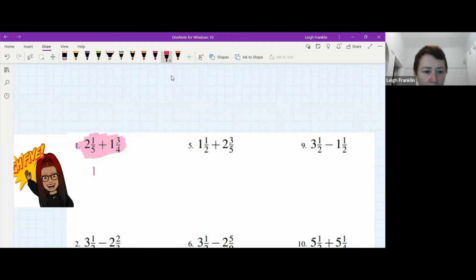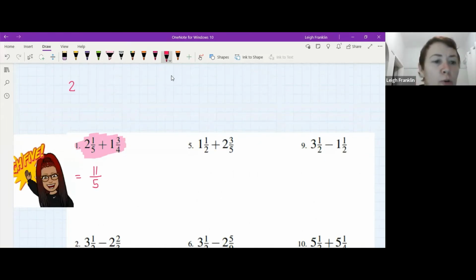11, ma'am. Lovely, so that's going to give you 11 over 5. Exactly. So what are you doing when you take the 2 and 1 over 5 and you make it into 11 over 5? What is that called? What have you done to it? Ma'am, I'm not sure, ma'am. Oh, okay. All right. Anyway, it doesn't matter. What you're doing is correct.